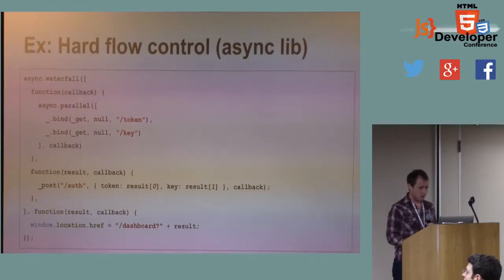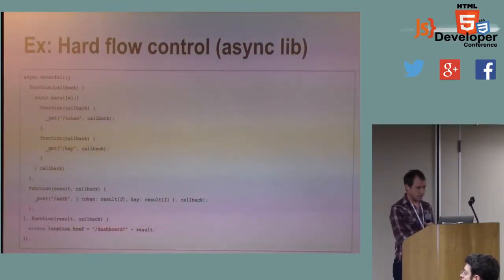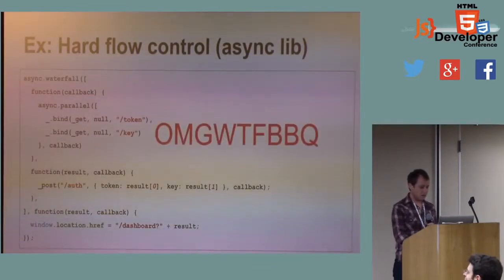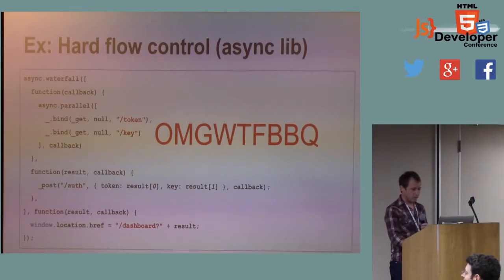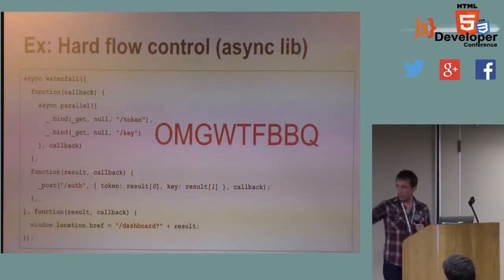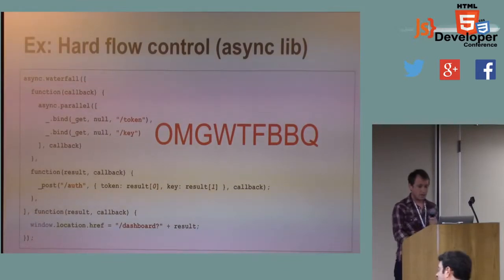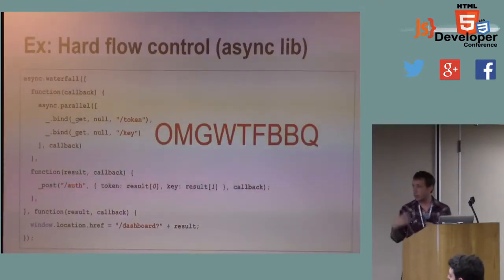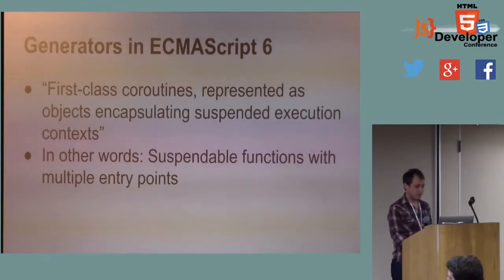You can write some higher order functions to dispense of the intermediate anonymous function expressions that you're passing to parallel. But it's still a lot of code. It is way more code than I want to be writing. If all I really want to do is do two things at the same time and then do some other stuff, there's got to be a better way to express that. This is super imperative. There's got to be a more declarative way to express this.